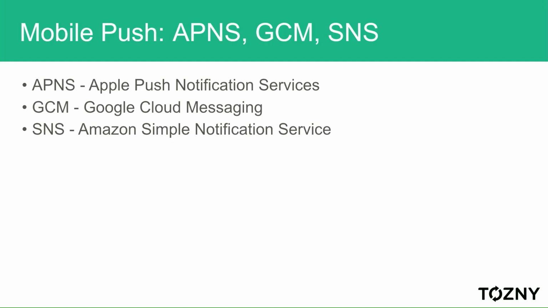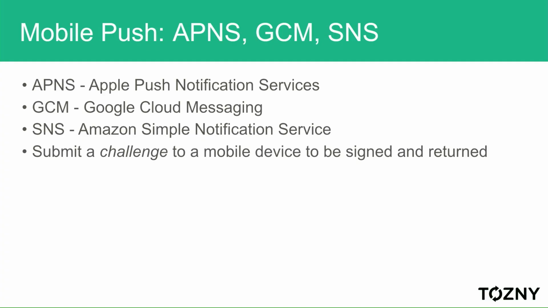The way push notification works is by sending a challenge to a mobile device. Every push-capable device has a specific push token that the service provider knows about. That push token is registered to your device and to the application on the device. So even if you swap a SIM card out, you can still get push notifications to your device. If you reinstall an application, you'll still get the same push notifications. It's only if you do an atomic reset of your entire device that you're going to lose connection with Apple or with Google.